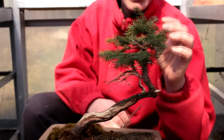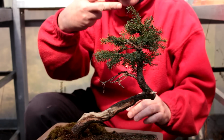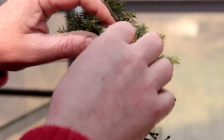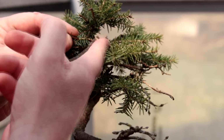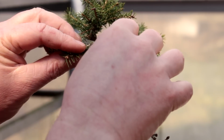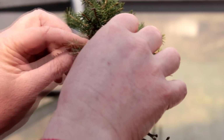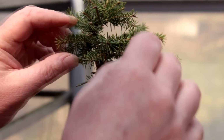I have a branch back here too. I'm going to show it to you. There's two parallel branches that come out the back, which kind of bothers me. So out the back here, I've got one branch coming horizontal here, and there's another one growing right on top of it. They fan out in different directions, which is nice, but I think that's just a future problem for the tree. So I've got to decide which one I want to keep.